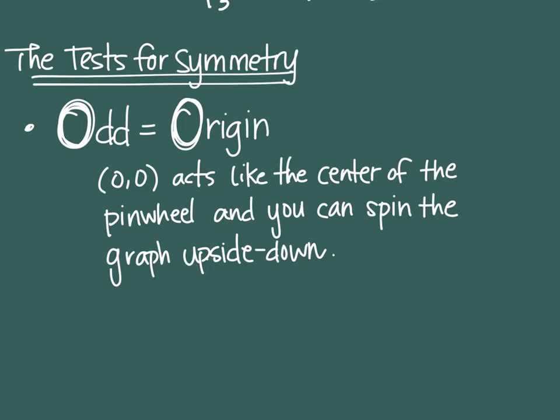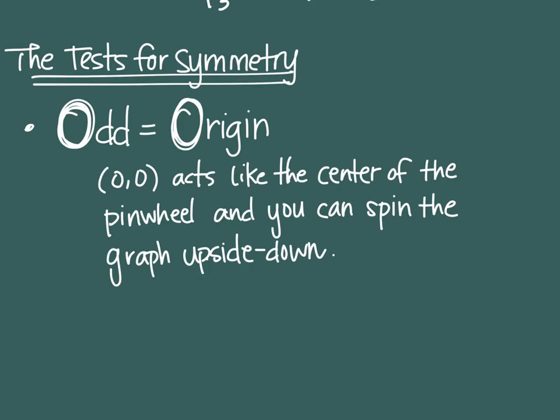Let's try another one. Do x cubed minus 8x. Will that still have odd symmetry? Take a look at that graph. Now the graph is in all 4 quadrants. It looks like it's going up through quadrant 2 and then down through quadrant 4 and then back up again. But it does go through the origin. And if I flip it upside down, it still has the same shape, so that still has odd symmetry.